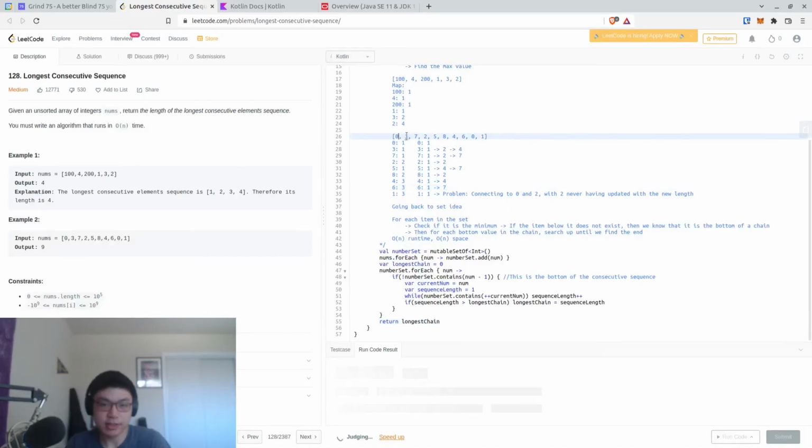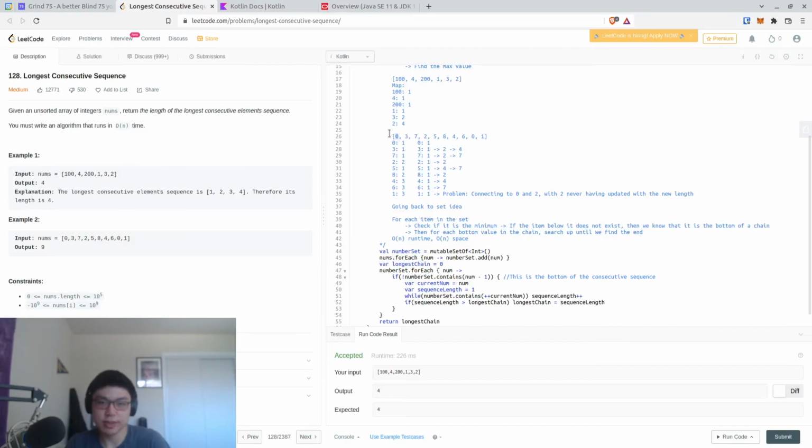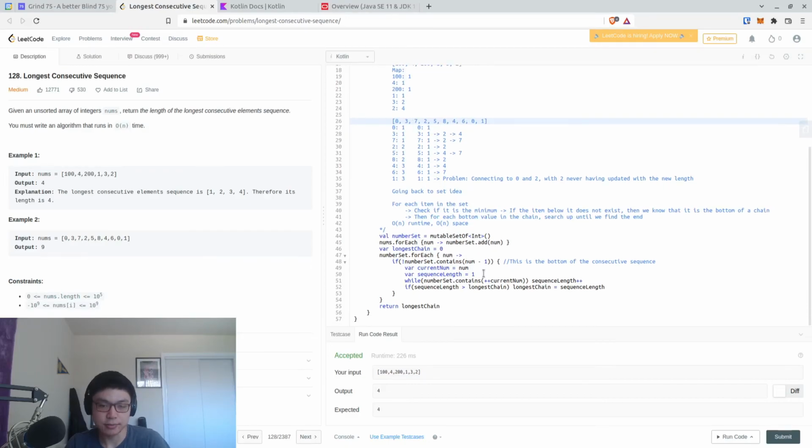So essentially for something like this, it was 0, 3, 7, 2, 5. So this will get inserted in the same order, essentially, without the second 0. We start from 0. There's no -1. We know that 1 exists, 2 exists, 3 exists, 4, 5, 6, 7, and 8. So they all exist, and then there's no 9, so we break it off at 9, length 9, and then we increment through the rest of these items in the set. Well, 0 exists, so we don't consider those.